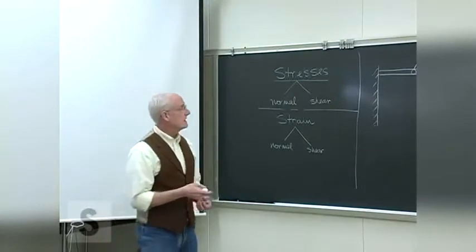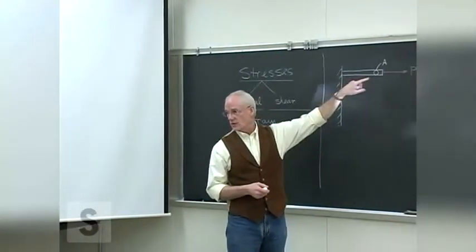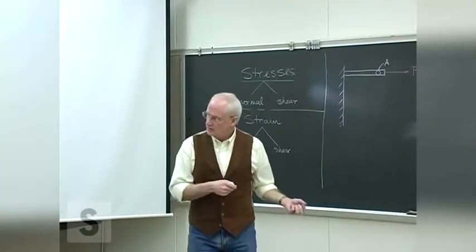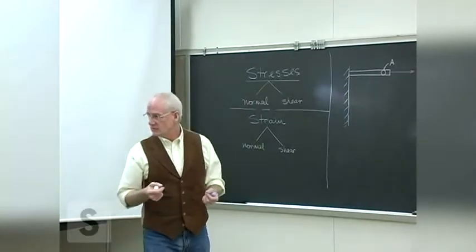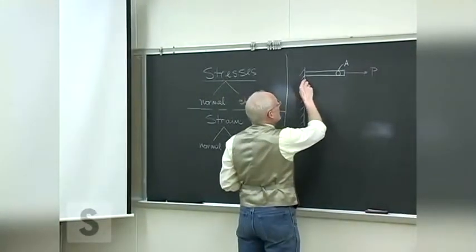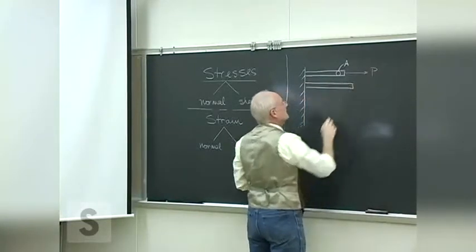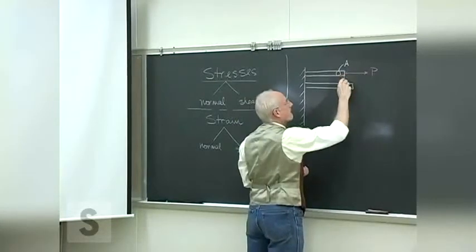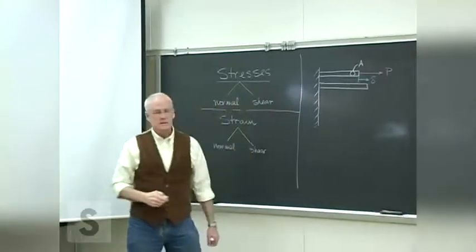What we haven't looked at yet is the response of the member to those loads, other than to say if the loads are too great, or the area is too little, or the combination of the two in ratio, the stresses are too great, the piece could fail. What the piece will do before it fails, however, is actually elongate by some measure, and let's say by an amount delta.